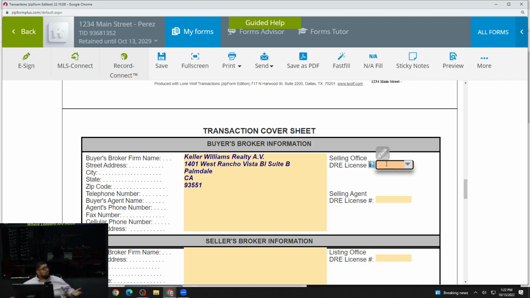Whoever brings the buyer is selling that property to the buyer. So they become the selling agent. So whenever you see the abbreviation SA, that means selling agent. When you see the abbreviation LA, that means listing agent, okay? So if you're the one working with the buyer, guess what? You're the selling agent.